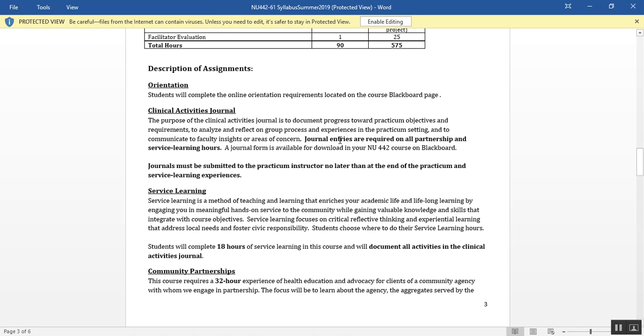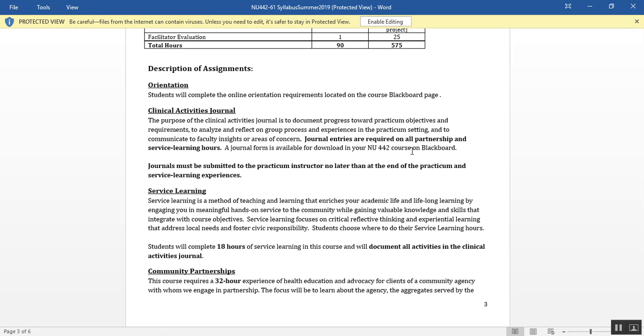You have journal entries due, and there are two components to this course. We've got your clinical practicum component, which you do with a nurse in a community health setting, and then we have the service learning component, which can be anything that will satisfy those hours. They're 18 hours.